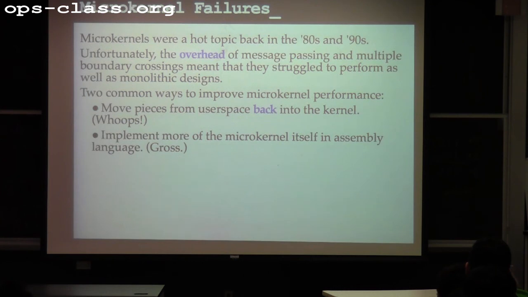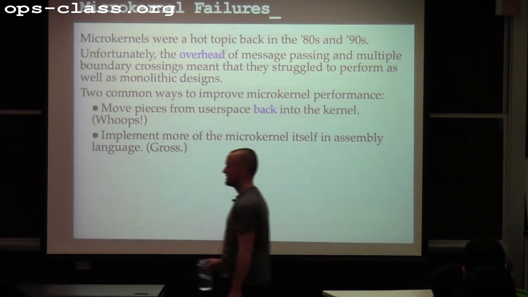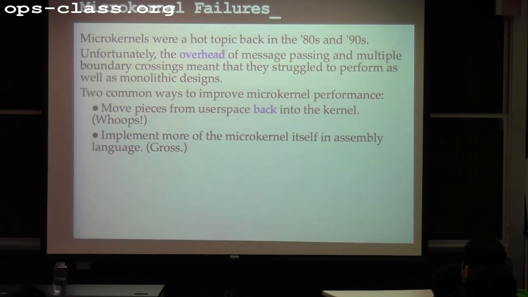Then what other people did, which was even more awesome and terrible, was say, what we really need to do is implement the microkernel in assembly language, because then it'll be super fast. Unfortunately, it also quickly becomes completely unmaintainable and extremely tied to the particular architecture of a given device. These guys argued that was okay, since monolithic kernels have a certain amount written in assembly language. You've seen this in your OS 161 code. That's not completely weird. The problem is that this stuff gets very device specific, so now I need a separate hand-tuned microkernel for every device architecture. And that's probably not going to happen.